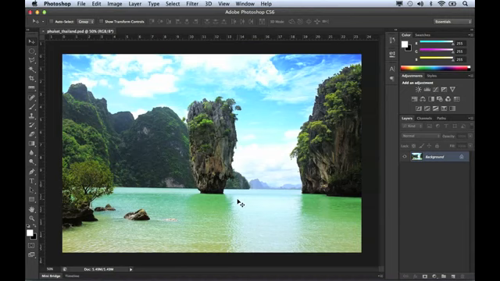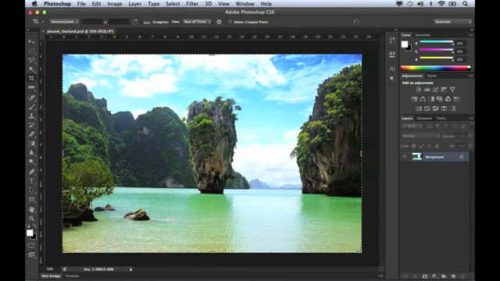Before I use the crop tool, I just want you to take note that I'm working with a flattened image, so I have a background layer. I'm now going to come over and select the crop tool, and when I select it, you'll notice immediately it looks completely different, and it's because it is completely different. Now, before I perform the crop in any way, I'd like to point out that this bounding box, the way it's set up by default, is going to give you a tremendous amount of feedback. This feedback ultimately is going to allow you to create a precise crop.